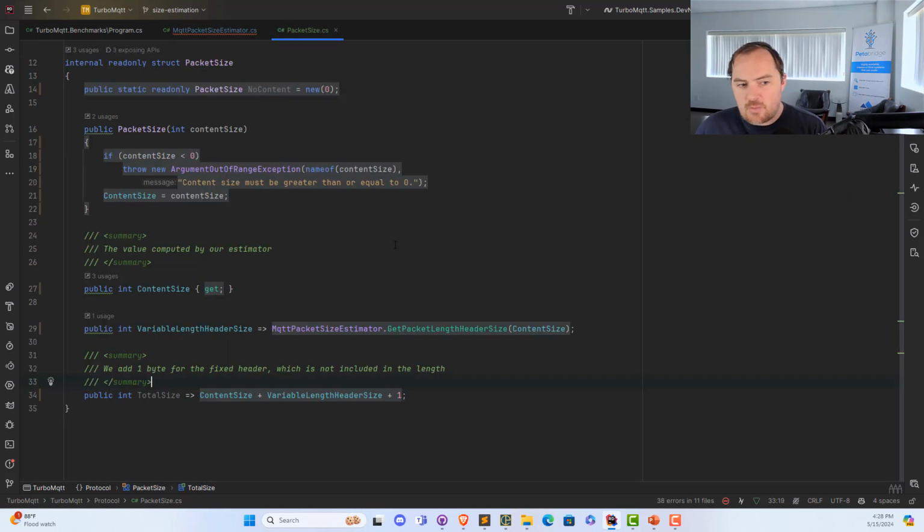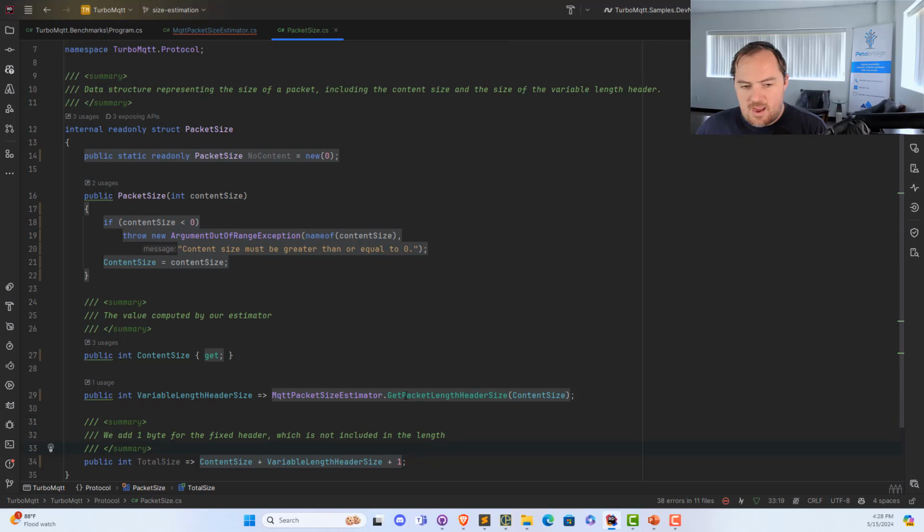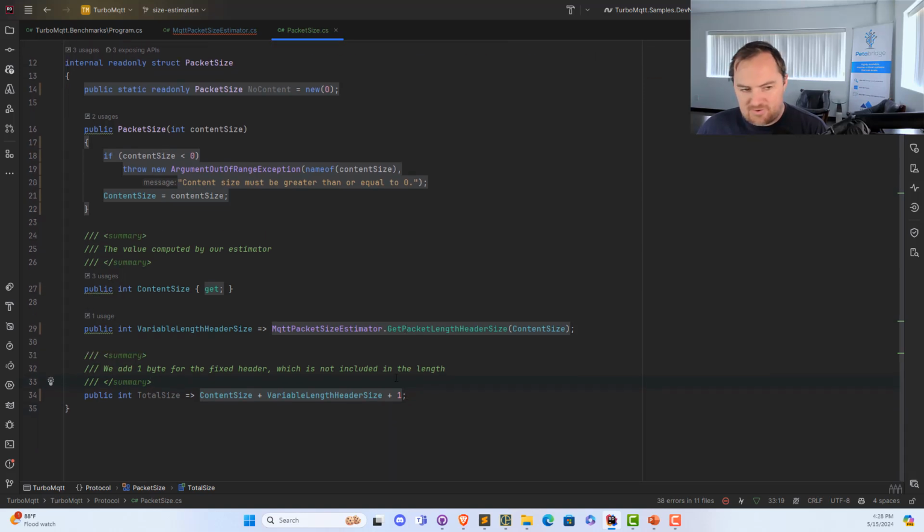Now, one thing I'd strongly discourage you from doing is do not add implicits for being able to automatically cast an integer to this. That's going to create a fair amount of, let's say, stack allocation pressure if you're doing lots of rapid comparisons and that sort of thing. You also don't want to accidentally assign the wrong value. Use the constructor. It'll make sure that everything's done very intentionally, and you will get the most benefit from this technique if you do it that way.